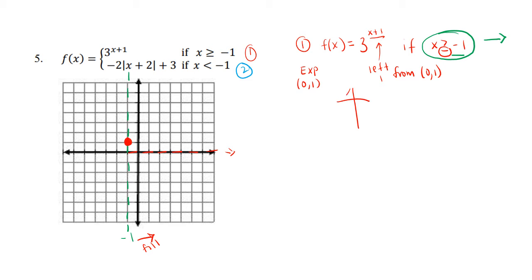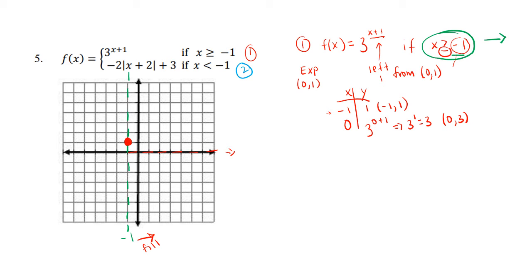Okay, to finish off this exponential graph, all we have to do is use the table. Now again, I always start with that starting point, that critical point that we have. That's at -1, 1. We already graphed it. Now usually we just go ahead and take the restricted value, and that's what we plug into the table. Notice we already have -1 plugged in for x, so we're not going to do that. We're just going to go up 1, plug in 0 for x, and that'll give us a value here. So we're plugging in 0, 3 to the 0 plus 1. 0 plus 1 is 1. 3 to the first power is 3, giving us this coordinate point, 0, 3.